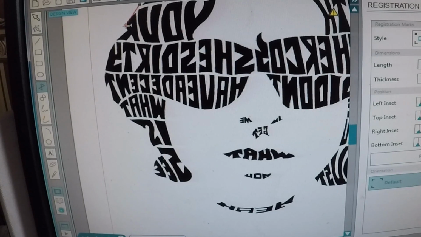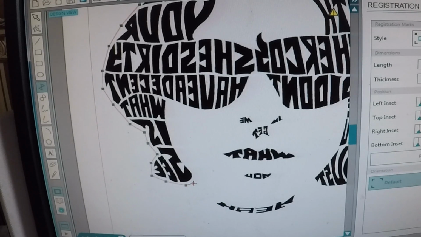So right, I'm just going to carry on now and roughly go around the outside. I'm not being accurate, this is the real time you're seeing this in. And don't forget, if you've got plenty of these to design, you're only ever going to do this once. Now, with the other one, when I got to this point, I just went down to the chin and went round the chin.